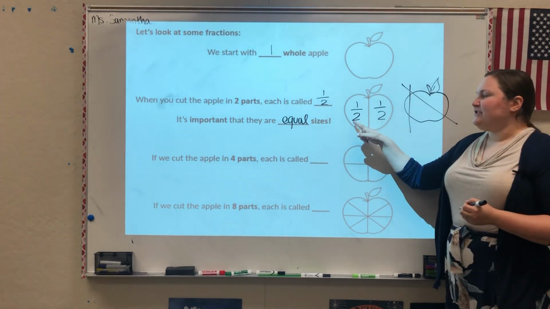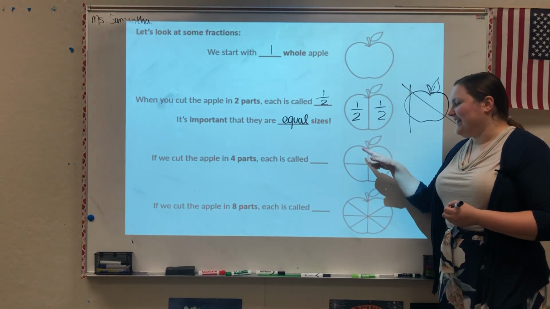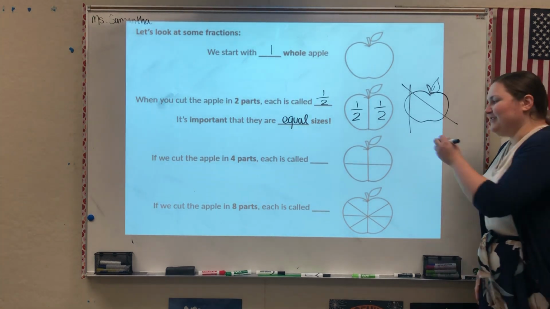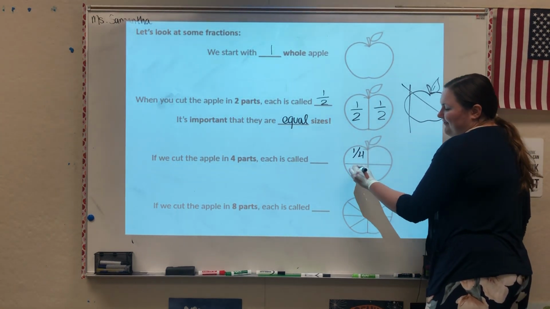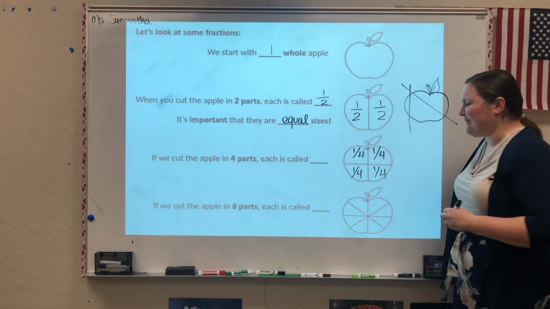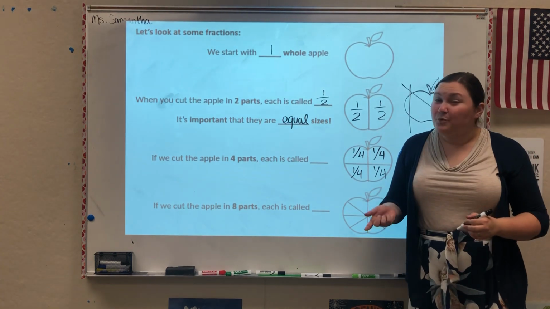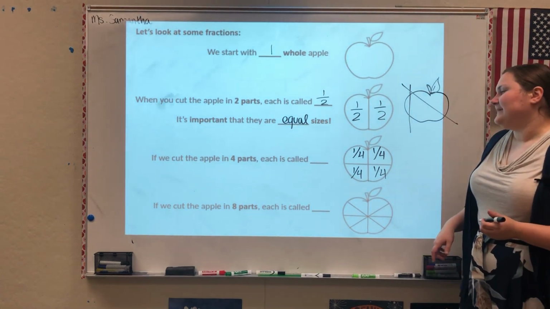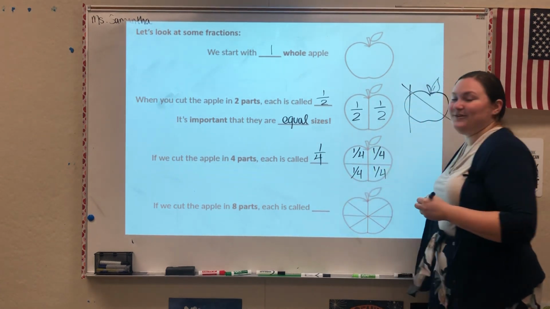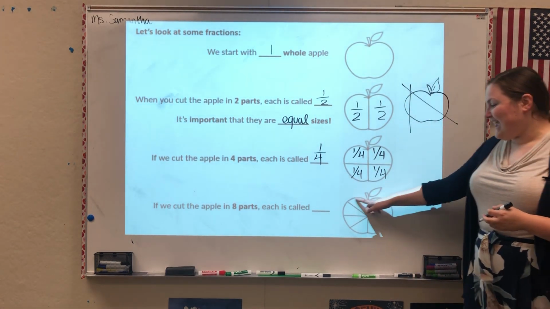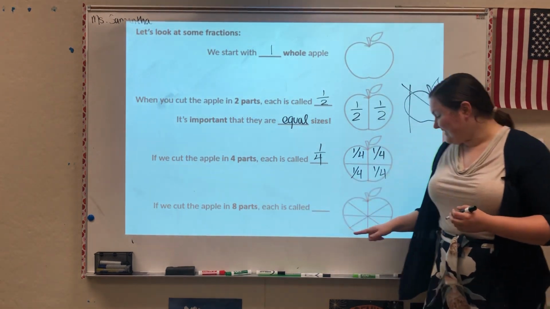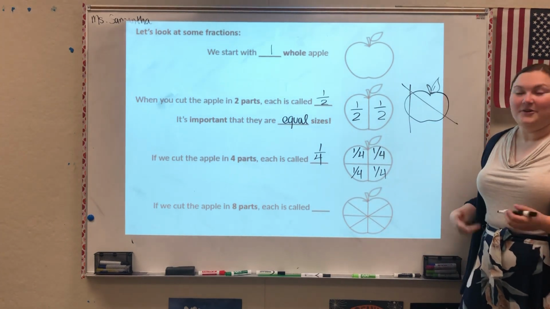Now we've got it, if it's in 2 parts, it's called a half. What if I cut it up into 4 parts? What would each one of those be called? Well, each one of those would be 1/4. This, I think, is the only fraction where you can read it 2 different ways. You could say this is one fourth. You might also hear one quarter. I'm more accustomed to saying one fourth, but we could say each of those is called one quarter. Okay, I've taken the apple now and I've cut it up into 8 parts. If it's in 8 parts, each one of these would be called 1/8.